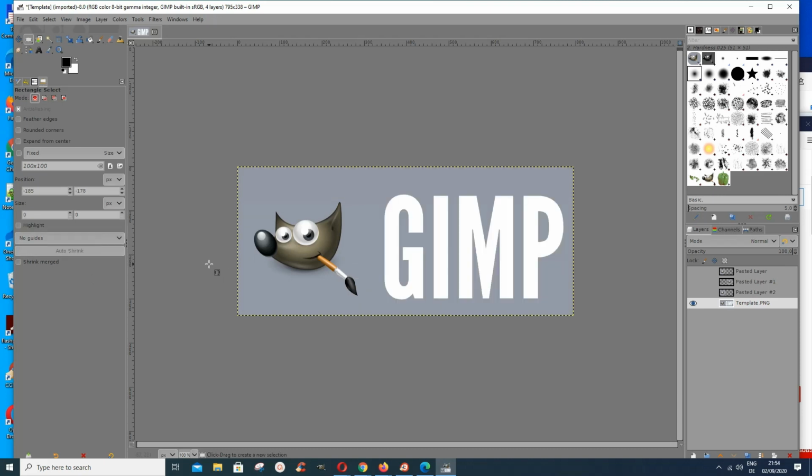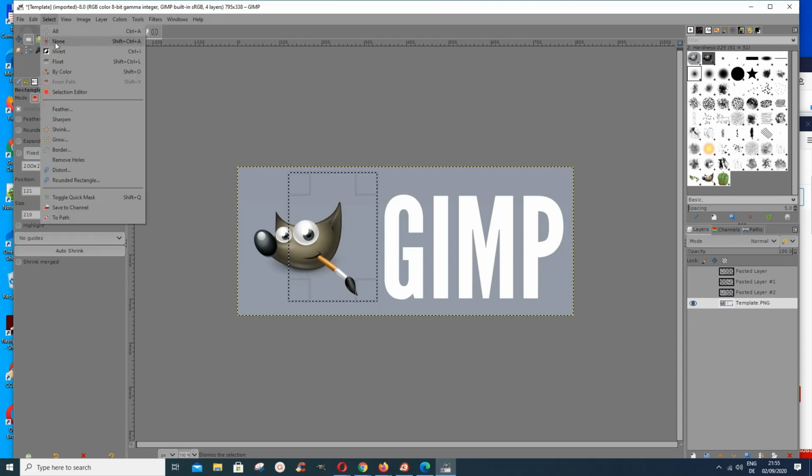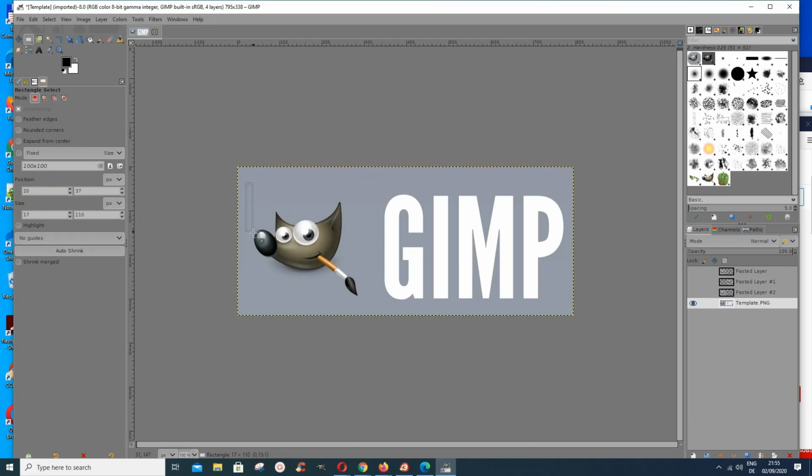Now, one other thing you can use the rectangle tool to do is to select a place and color it. So maybe, let's see, I select this place, or maybe that was not what I intended. Let's select something like this, and then maybe we want to put a color in.